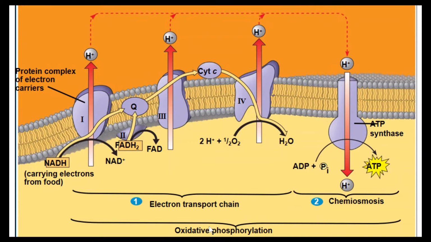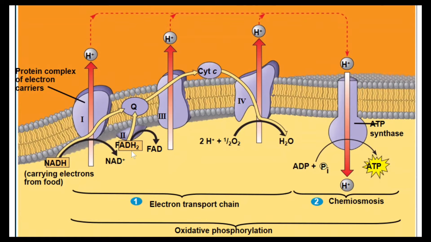To begin with, the electron transfer chain is located in the inner membrane of mitochondria. NADH is the first electron donor, which carries electrons originated from glucose. Here, NADH is oxidized to NAD+, donating 2 electrons to the first protein complex in the electron transfer chain. The first protein complex is reduced. As the electrons travel, energy is released.